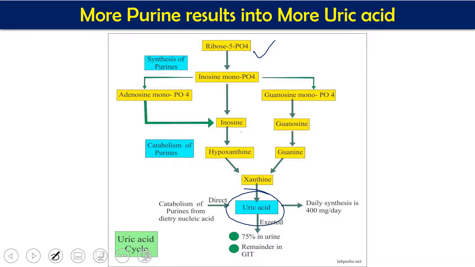So we started with Von Gierke disease, where deficiency of glucose-6-phosphatase leads to accumulation of glucose-6-phosphate. That glucose-6-phosphate increases the rate of the HMP shunt, ultimately producing a high amount of ribose-5-phosphate. That ribose-5-phosphate works as a substrate for purine nucleotide synthesis. More purine nucleotides result in more uric acid — because purines are degraded — and ultimately we have a high amount of uric acid production. So in Von Gierke disease, we have more uric acid produced in our body.